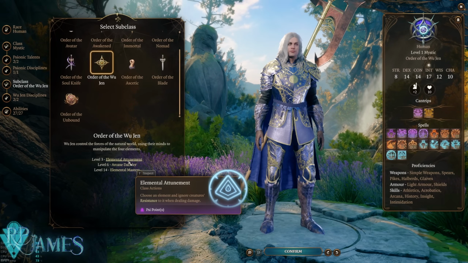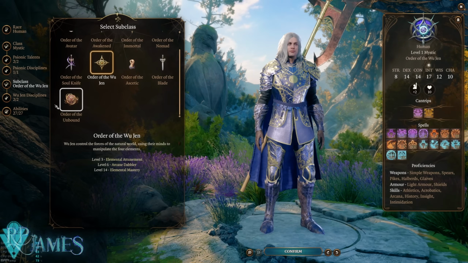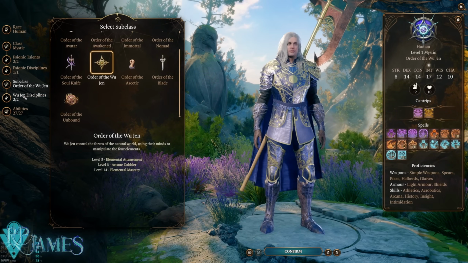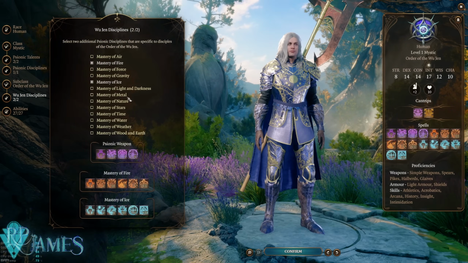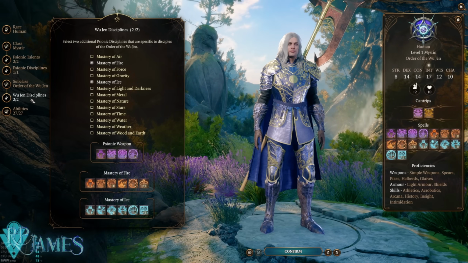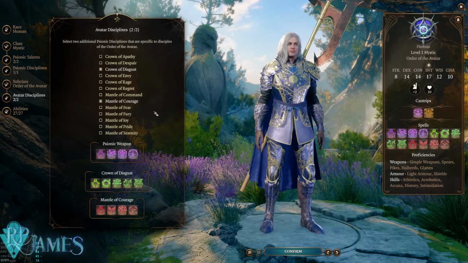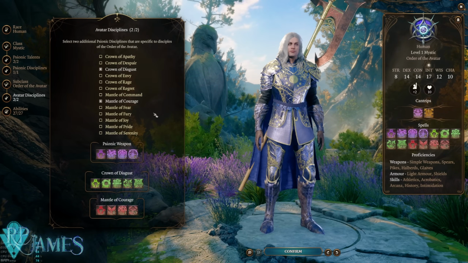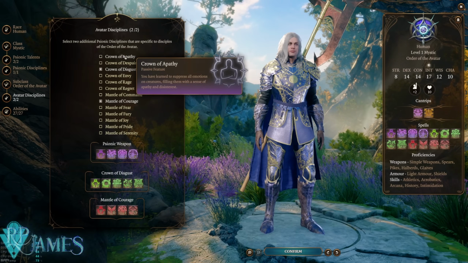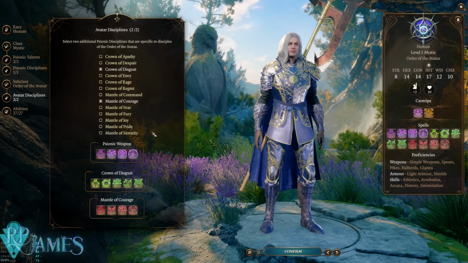Well, you're going to be able to choose an element, and even if the enemy is resistant to that element, it is going to be negated. Now, you will see that some classes, for example, the Order of the Blade, doesn't have the disciplines that the Wu-Gen has. These disciplines are very much the same as the Psionic disciplines. However, whenever you see the disciplines right here for the Order of the Wu-Gen or the Order of the Avatar, these are things that are recommended for you to use. They synergize with the subclass. So whenever you see the disciplines right here, these are more often than not the ones that you should want to be using and the ones that you're going to synergize.